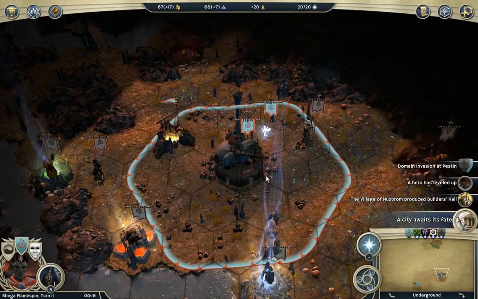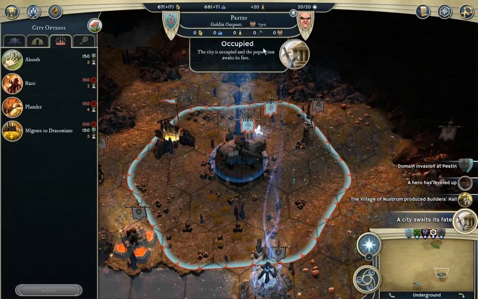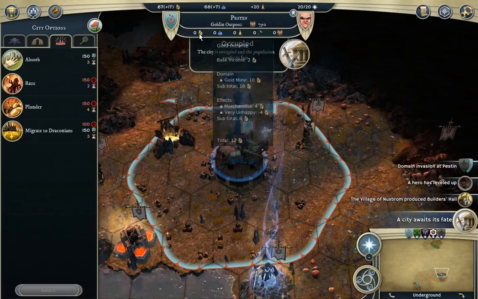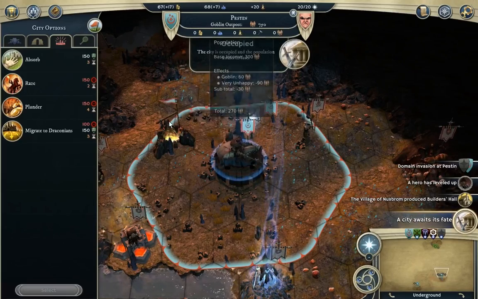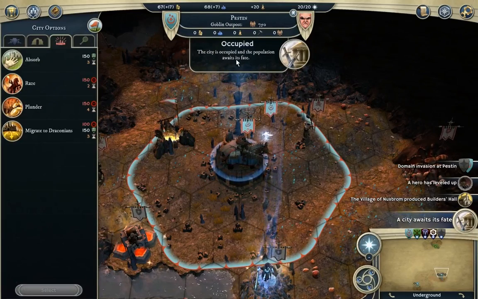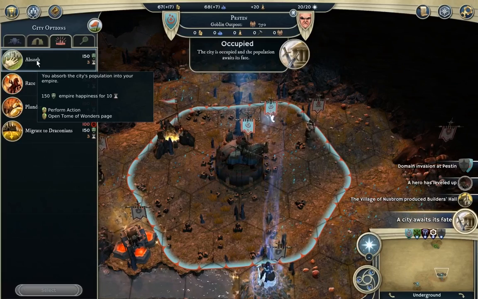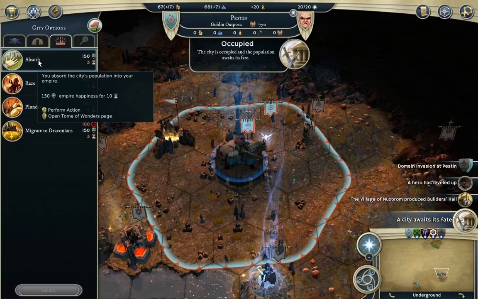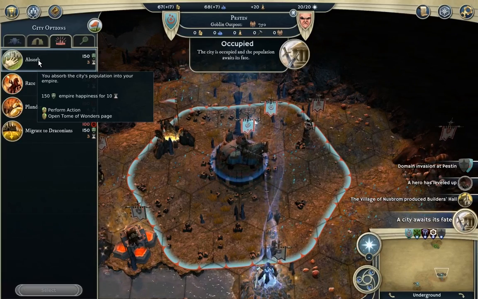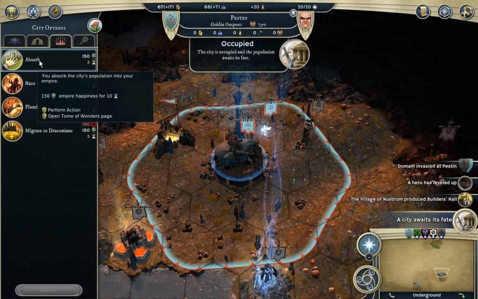We're on 27 minutes, guys, so I guess this can be the last thing I'll do for this video. We conquered it through war. That means it's occupied. We don't own it, and we don't gain any of the resources. So you can see we do have a mine, but we don't gain that because we're occupying. We haven't taken in their infrastructure and their environment and economy, so we have to absorb them. Once we finish absorbing the city, we then get 150 empire happiness for 10 turns for absorbing a city.